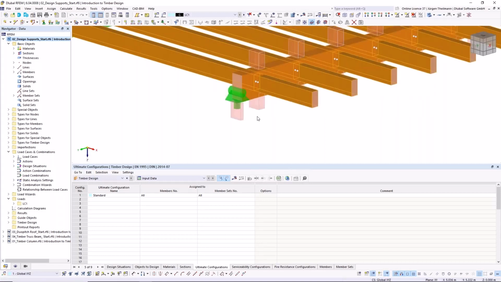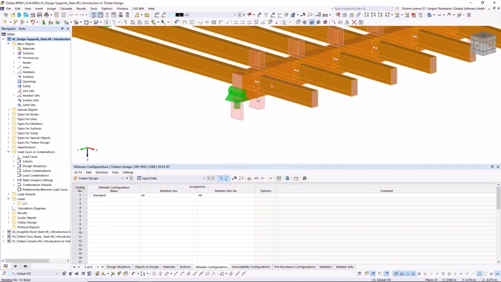These are predefined now, and just to let you know, the design supports have two main functions I want to show you today. The first one is they give you the boundary conditions for the design of the compression perpendicular to the grain direction.